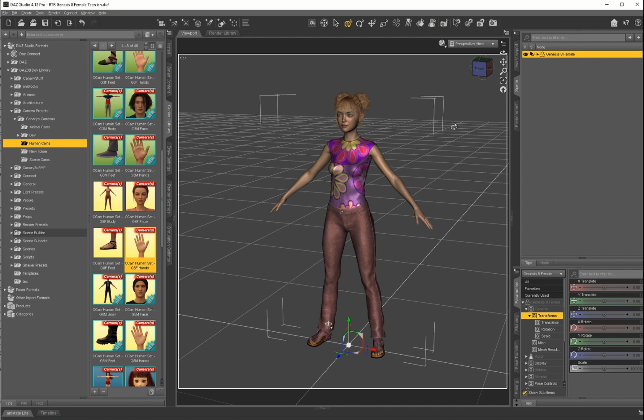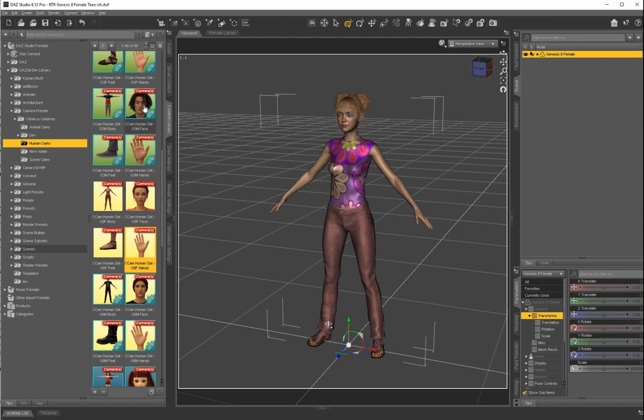So I've got a scene with a Genesis 8 female. I've got a folder full of cameras. Please disregard my folder structure since this is my dev structure that I'm loading out of just for convenience. You can use it out of smart content or out of your content library. It won't have these extra things like dev and new folder and so forth.